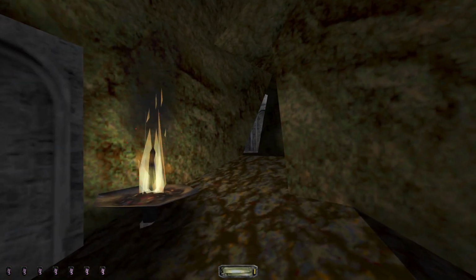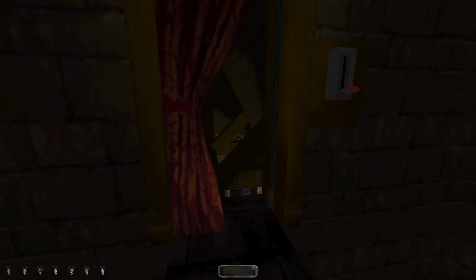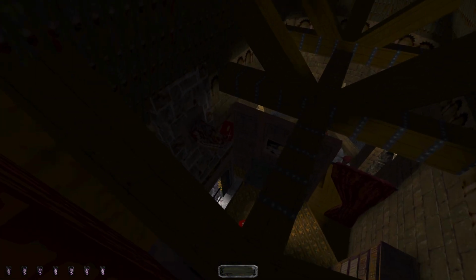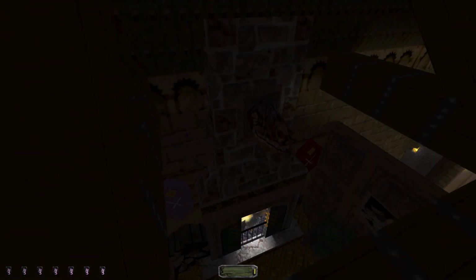What are we looking at here? All right, let me head back because it seems like this is probably where you're supposed to get to. This would be another way into the area over here. Hey, it's a burrick head. Well, that's not fun.